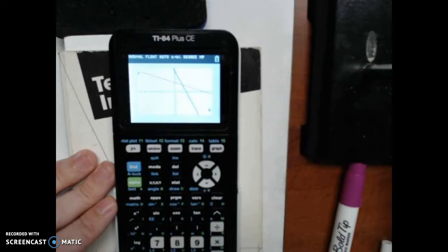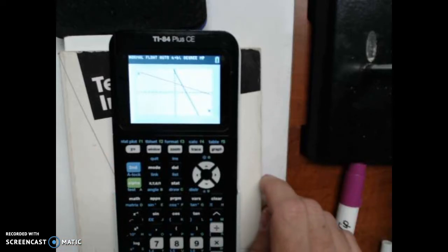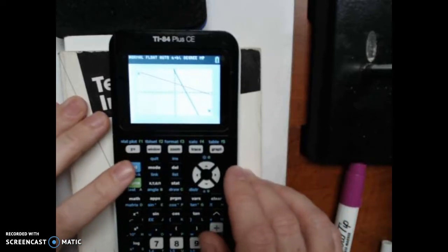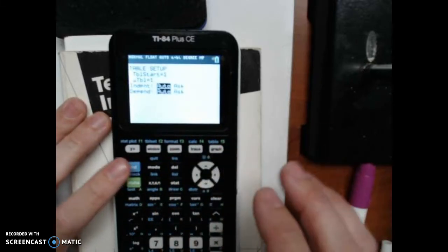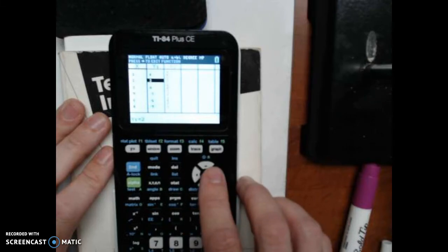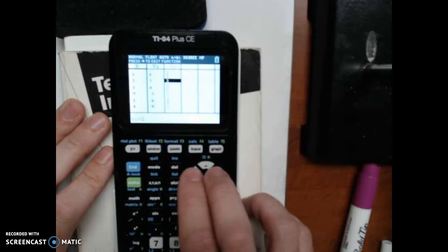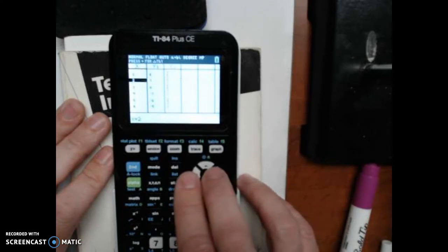Okay, if I did this by hand on regular grid paper, I would guess, here it looks like the intersection is about 2, 3. 2, 3 would be my guess. I don't know that for sure. There's a couple ways for me to verify that. I can make a table, go second graph, and look for where the x and y's are the same. There they are. At 2, I get 3 for both of the equations. So that's one way, but that only works if the answer is whole numbers for x.